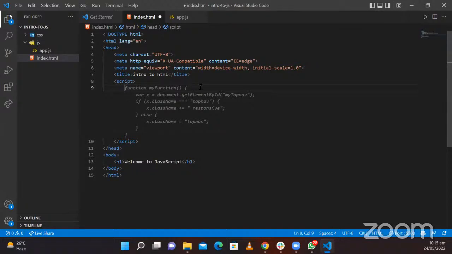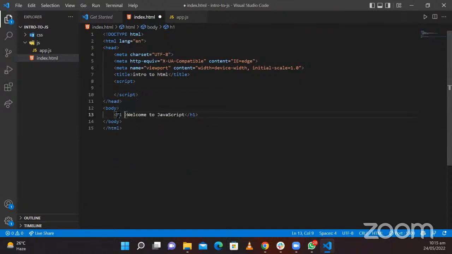Inside here now, we want to output something. Let's say we want to change this. Let me give this a class now. I'm just calling it first.